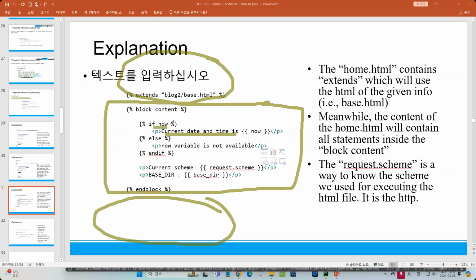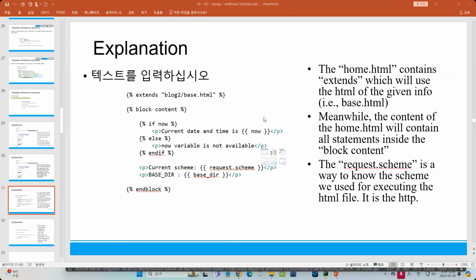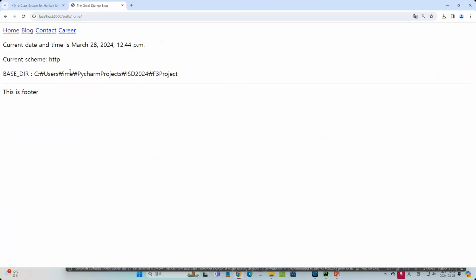If it is the current time, then you will just print it. If not, then the now variable is not available. The current scheme, we know what this scheme is, HTTP, and then the base directory. Base directory means the directory that we use for the settings. If you look at this one, the base directory is this one. It means this is the place that I use to save the project.